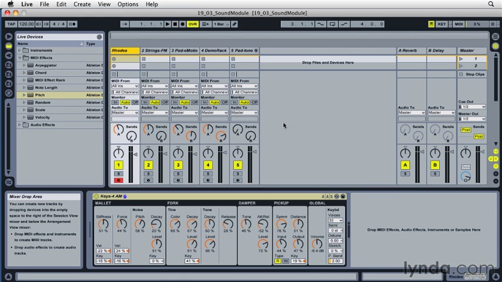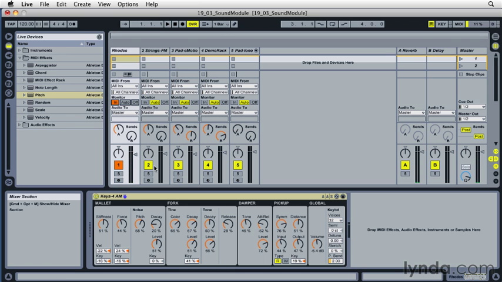Now another thing we need to think about is how I'm actually going to be able to monitor these different tracks. So I've got 5 different keyboard sounds set up here, and right now I'm hearing the Rhodes track because I've got it record enabled. But that isn't necessarily a way to do this when you're playing live. Another way around this is to take the record button off and put that in input monitoring. And again, I'll be able to hear the sound there with Live not actually in play.